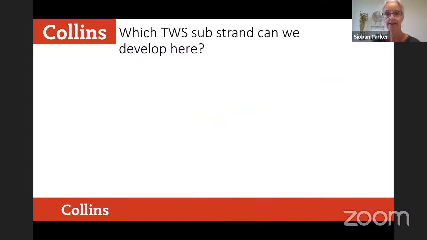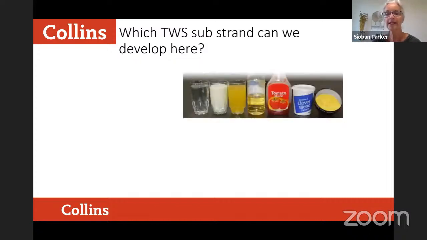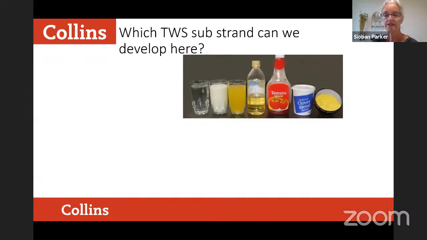So here, which sub-strand of thinking and working scientifically are we developing when learners are carrying out an investigation of pouring liquids, and whether they pour quickly or slowly? This is what has been suggested in the teacher guide. Let's have a look at your chat box. Fair testing. Yes, analysis. Yes, it is scientific inquiry. Analysis and evaluation, lovely. Drawing conclusions, collecting and recording observations.